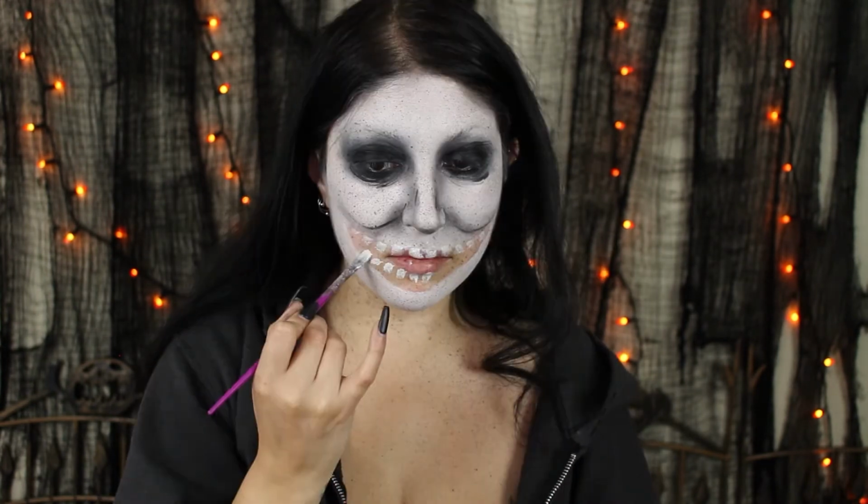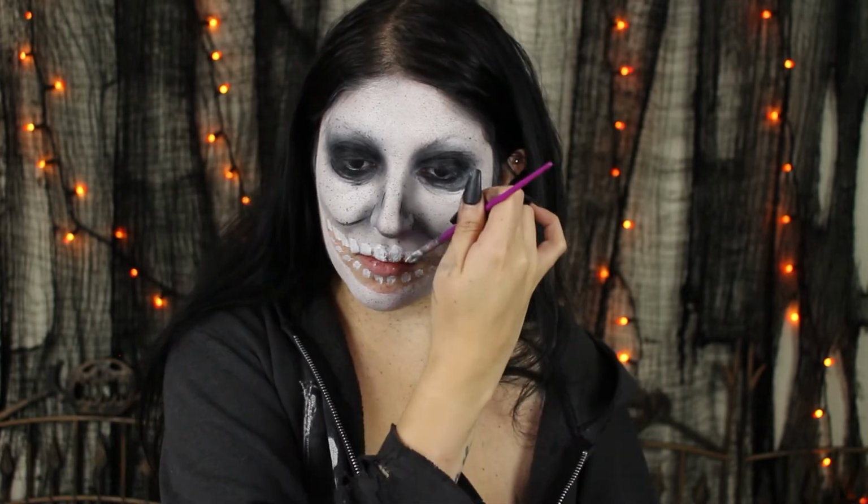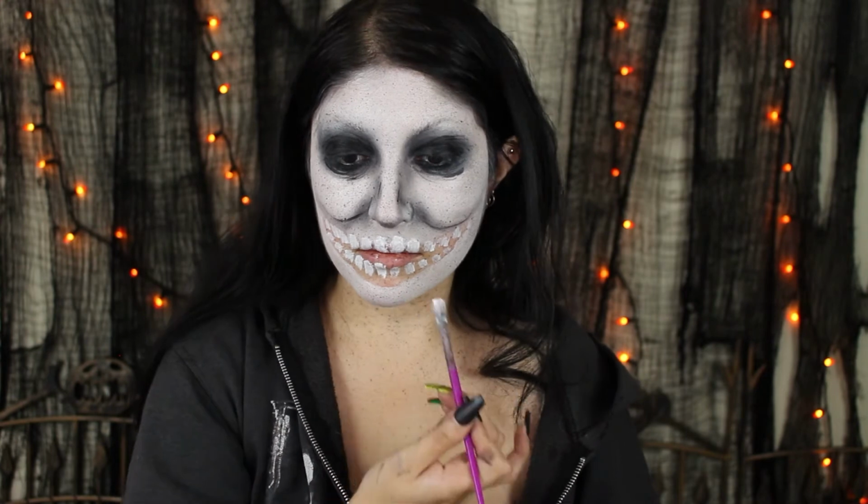Then going in with a white water activated face paint, I'm just placing this on my brush and starting to paint in the teeth inside the mouth. I'm going to make them kind of big here, as the Babadook generally is shown with a gigantic smile. So we're just going ahead and doing that now.